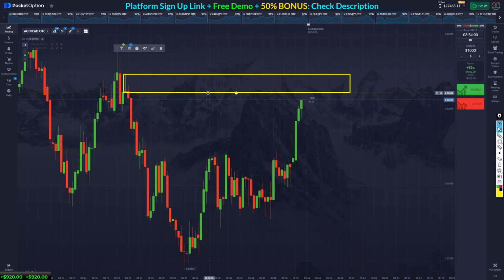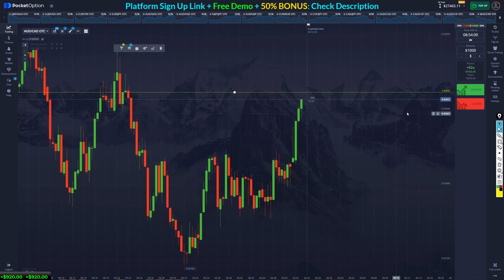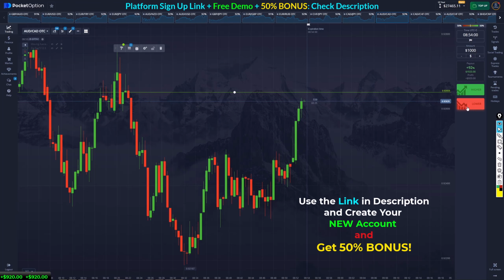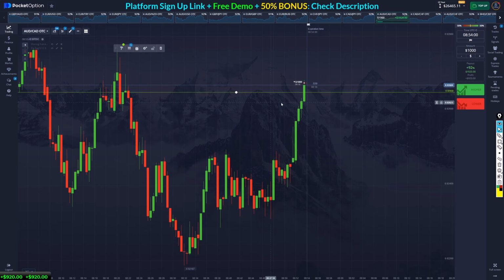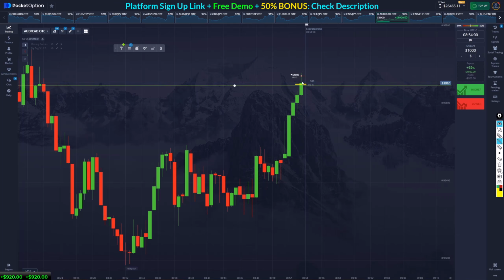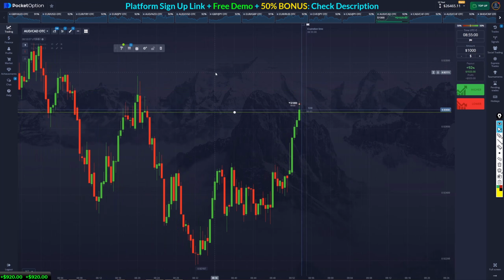Let me draw this line right here. So if it comes up to this line, I will take the trade. But normally I wouldn't like taking this trade because it's been too late. Okay, I take it right here. I should have taken it smaller, but that's fine. We got a pretty nice entry, to be honest with you. I was planning to enter here, but the market moved fast and I entered right here. Most of the time I get some trash entries, but this one was nice. Okay, 2, 1. Oh my god, that was close.